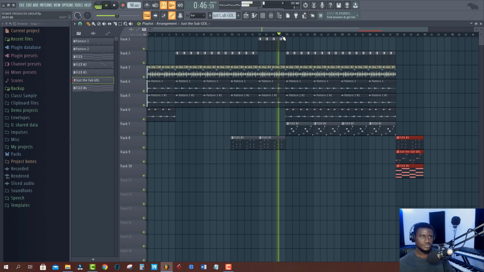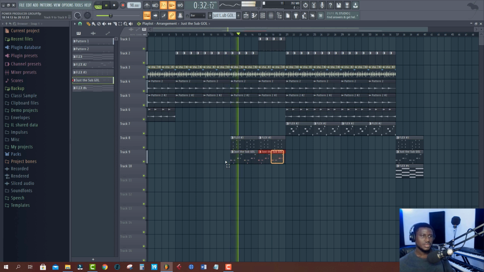So let's bring in the bass. Now we're going to share the bass. Each half of the parts will have bass. That is, the half of the verse will have bass, the half of the chorus will have bass.